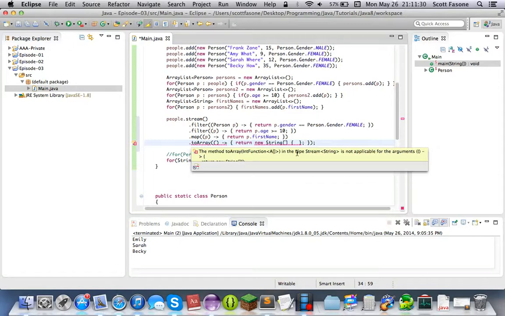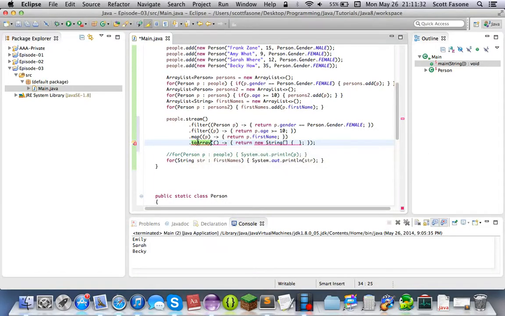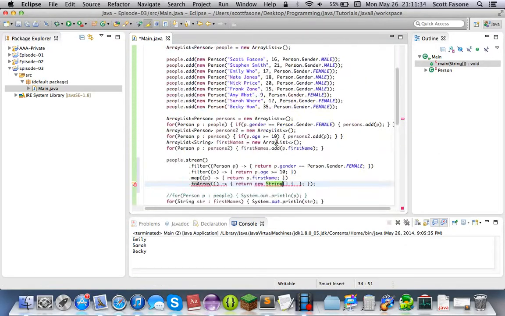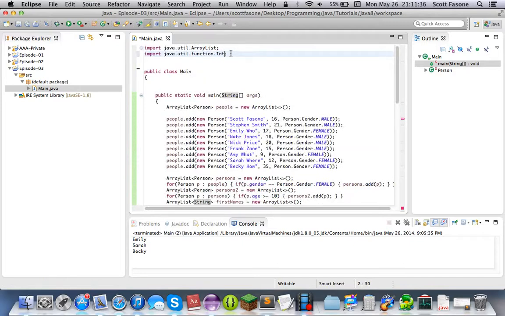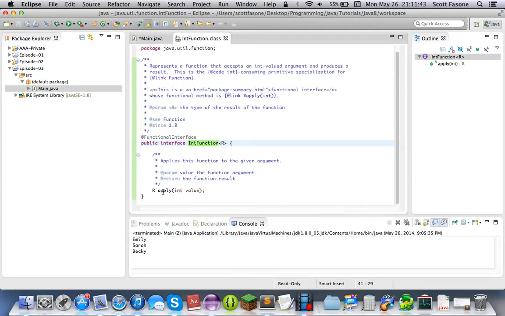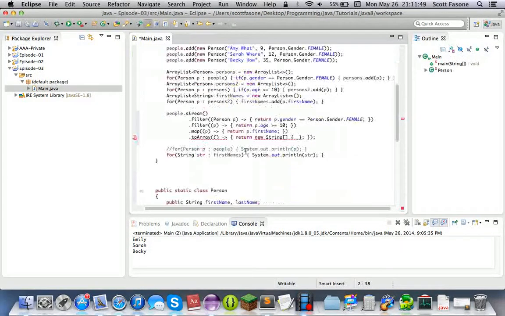So the IntFunction, we're going to look up the IntFunction again, because that's the fun part. There's a lot of fun parts. All it does is apply, it takes an integer value, and it's going to return type R. And the type R we want it to return is just an array.